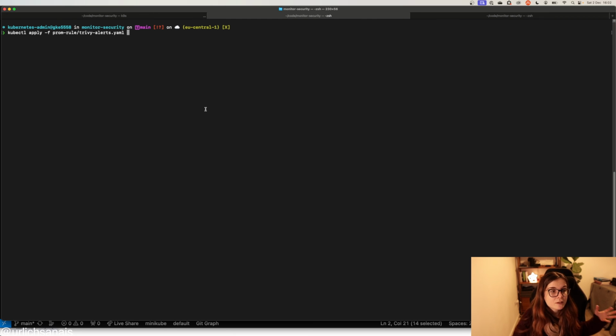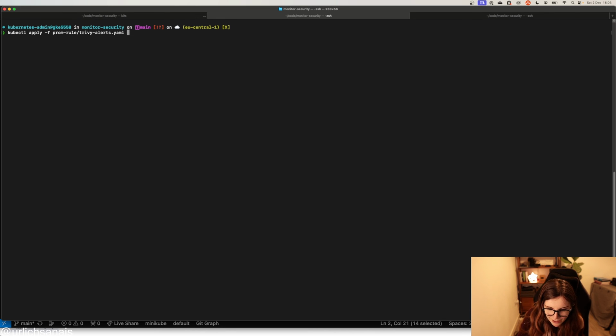And that makes it easy because you can basically have a whole directory with lots of different types of alerts, and you can cluster them in CRDs and then manage them independently, right? So you can have Trivy alerts, you can have, I don't know, CPU resource usage alerts. You can have all those different CRDs, all those different files that relate to different types of alerts. Yes, you could manage it through groups as well. You can set up one YAML manifest and then manage it through groups. But what if people shouldn't have access to all of the alerts, right? I don't know. Then they can't have access to the Trivy or to that CRD.